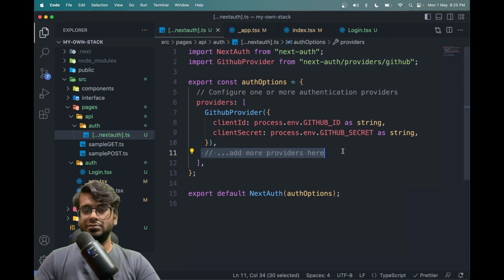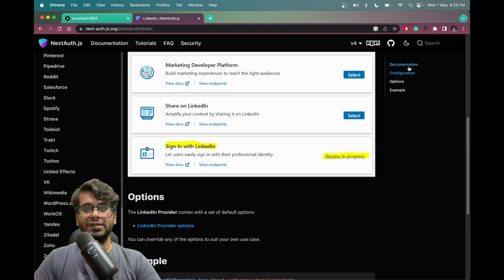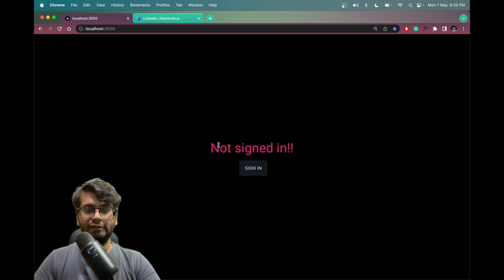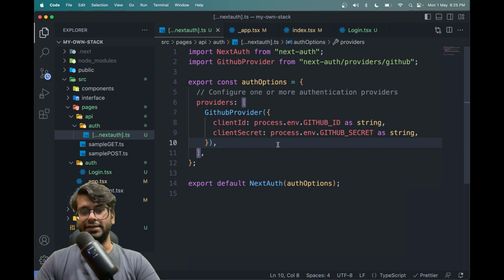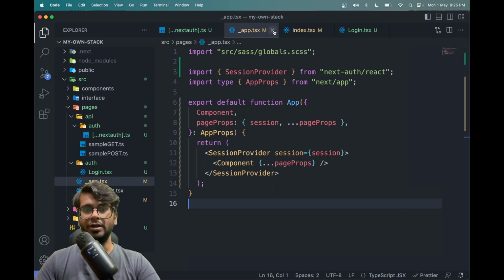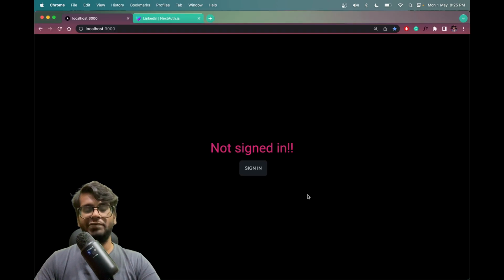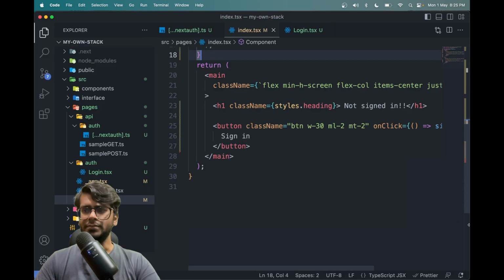And so what else? Okay, I think that's it. If you click sign out, you will see the sign in page here that says not signed in. You can configure this as you want, and that's how we added NextAuth into our tech stack of Firefly.js.